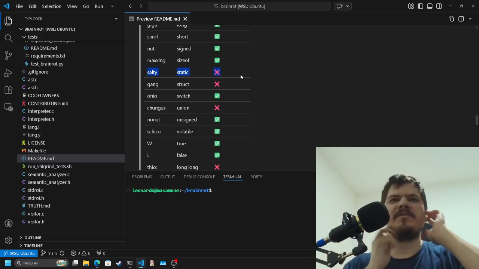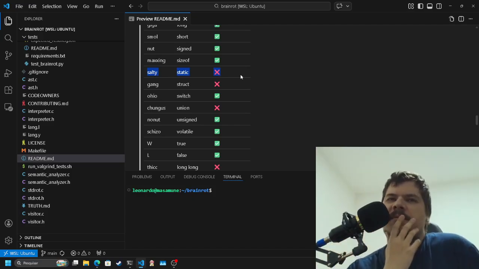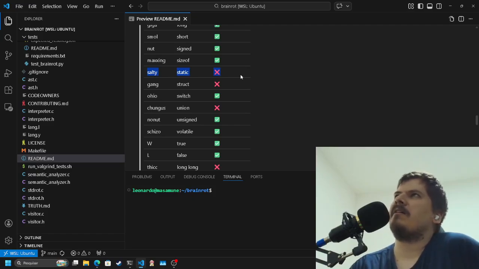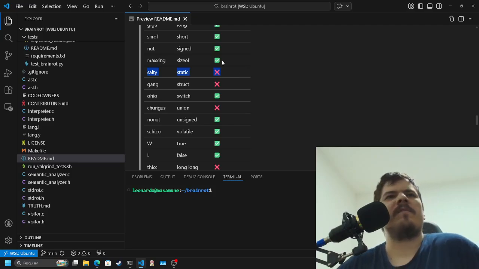This one might be interesting. It implements the static keyword. It shouldn't be tricky: if you have a static variable inside a function, it should persist its value across function calls. Yeah, so I think that's a good one.